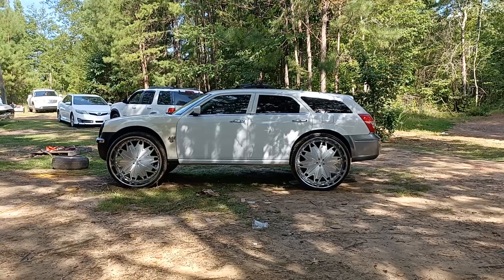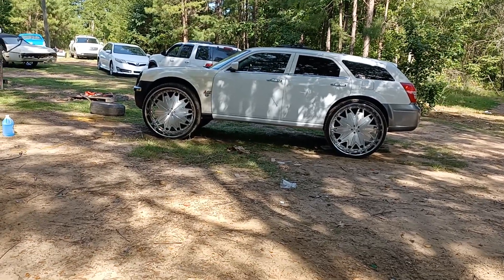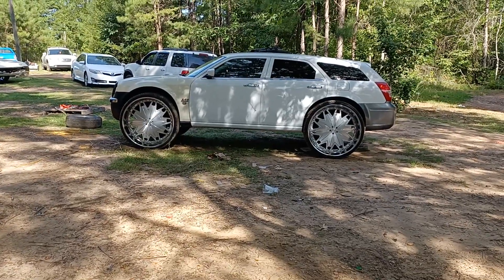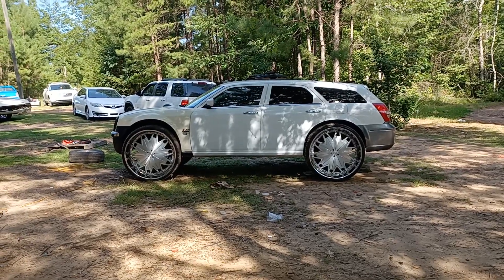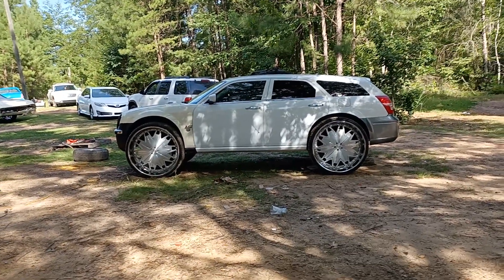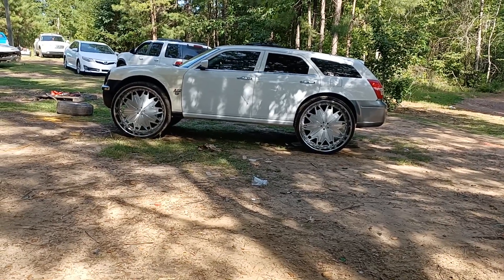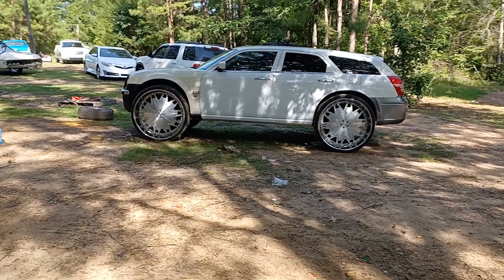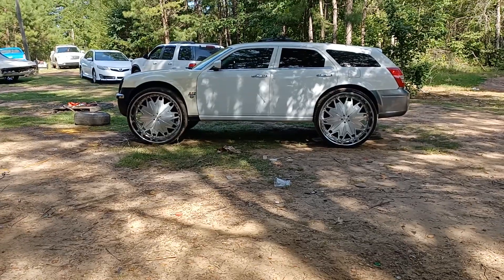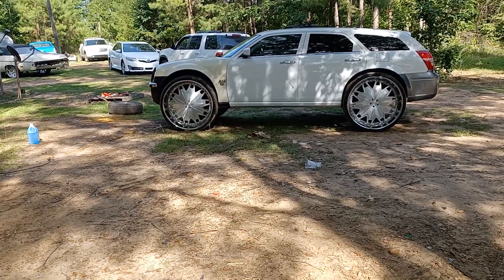Somebody that could only buy some 26s is bashing somebody because they could afford 32s, and at the end of the day the dude on 32s probably drives better than the dude on 26s. Stop doing it. Do your research, put your stuff together right. I'm so tired of the 'spinner wheel make a deal' type dudes. I don't mind looking out for nobody, but ain't nothing about this free. If you decide on something and once you see the product you decide you don't like it, I don't supposed to take a loss to fix a decision that you made. If you want it changed, you have to pay for that difference.